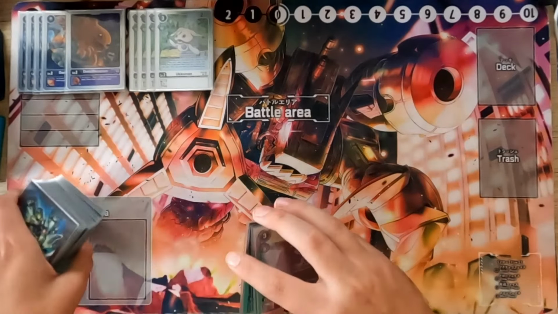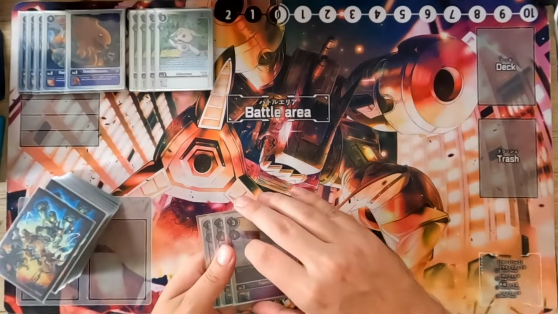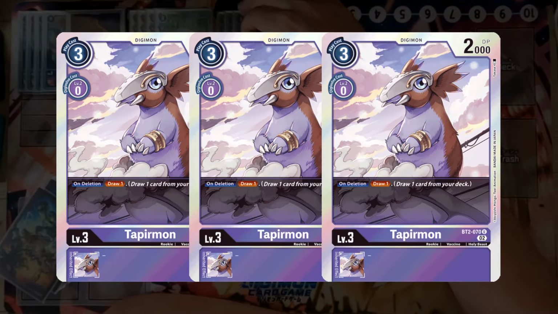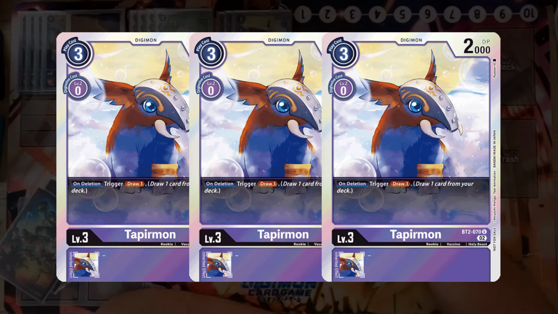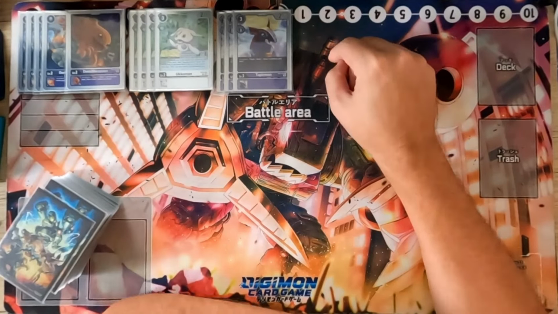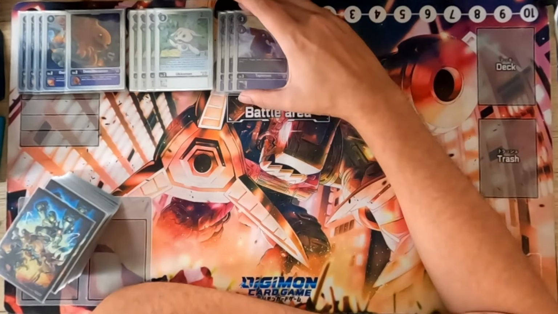Now, I'm trying to remember. I'm not sure if I was playing Tapirmon on my last list or not. Tapirmon was basically the replacement for Promo Ukkomon. I'm actually not playing any copies of the Promo Ukkomon now. I've replaced the slot that Ukkomon previously occupied with a new rookie that we'll be talking about in just a second. But Tapirmon has been my secondary rookie of choice.